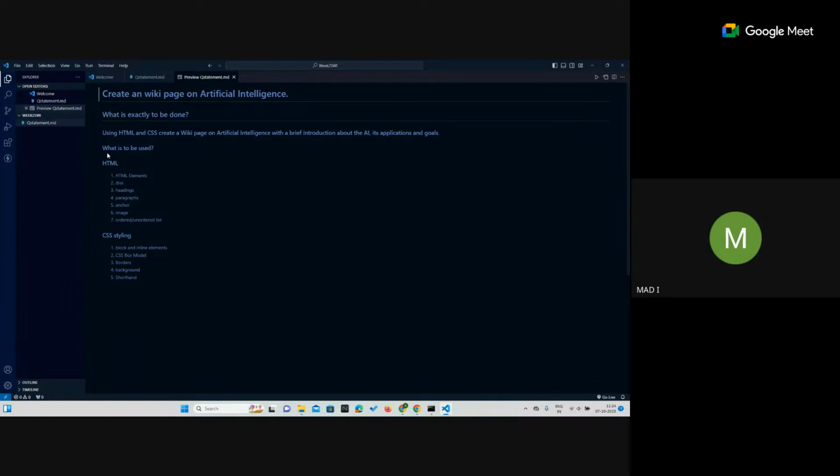Okay, so you can see what we need to use in HTML. There are things like HTML elements. So I've listed out certain elements here, and all these elements we'll be using. You can also see there is image, so we'll see how images are embedded. Within CSS, we will see what block and inline elements are. What is the CSS box model? I think this name was introduced in the last session. Borders again have been introduced. What is background? Again introduced, and what is shorthand property. Now all these things will be used in the context of what we're doing, so it will be more generic, and I hope it will be helpful.